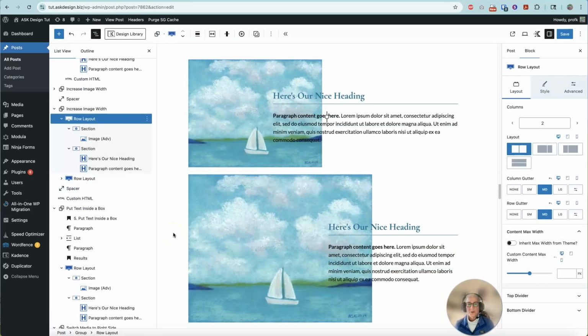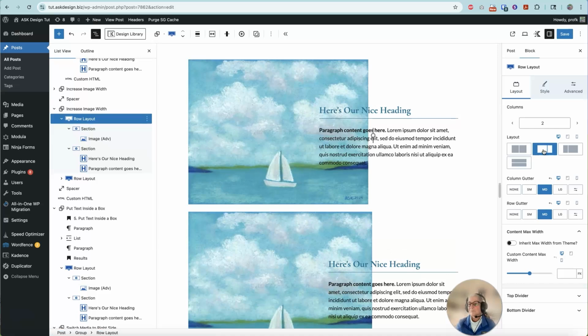The next thing we'll do is increase the width of that image so that we'll keep the proportions the same. Let's select the row layout. One easy solution is to go to the settings sidebar and change the layout to left heavy. You can see it happens pretty quickly.